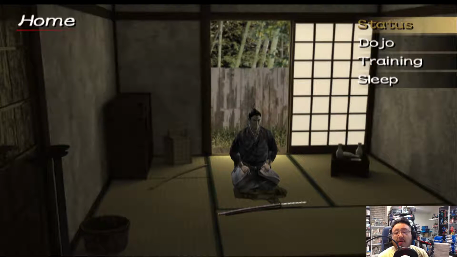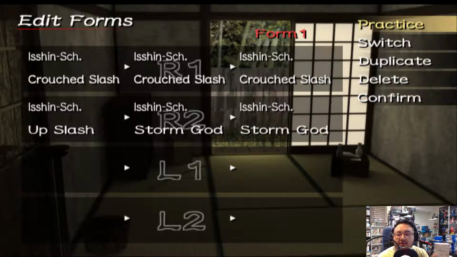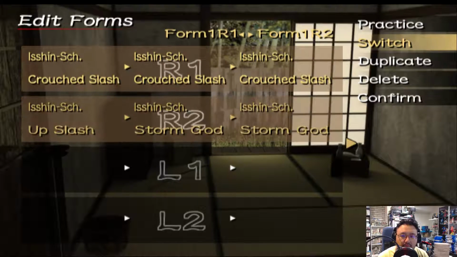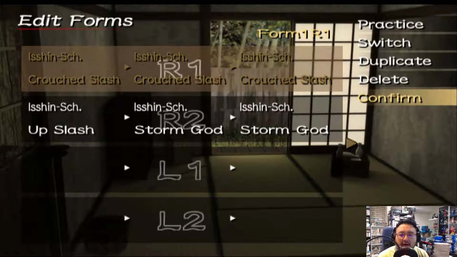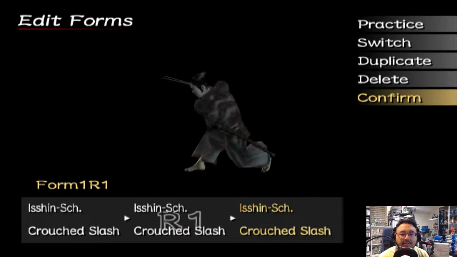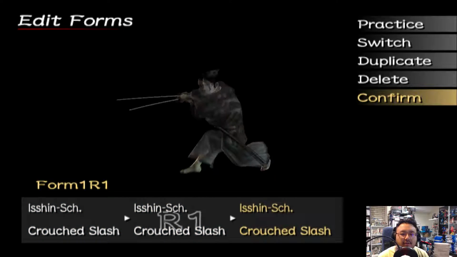Like I said, before I go back to training here, because it looks like I need to train a bit to get my stats a little bit higher, I want to talk about this. I got a status screen here real quick. Form teaches different forms you can use, like I just did. R1, you can see on the back of the screen here, R1, R2, L1, L2. You can switch different forms, whatever form you want. You go to confirm here, and then you can pick your moves here. So let's see if I can. Not this one.